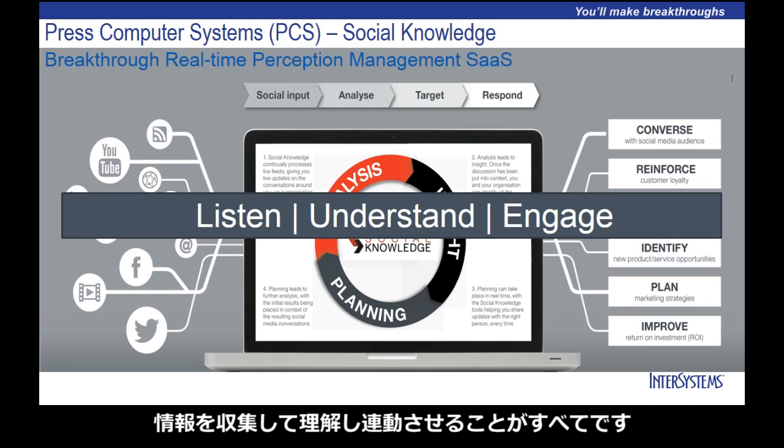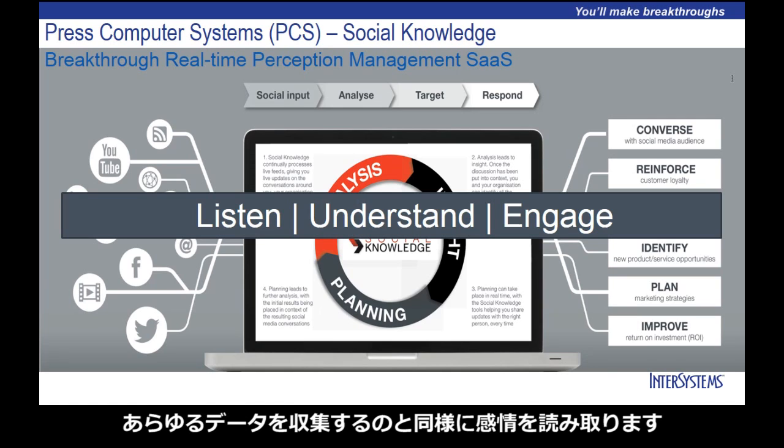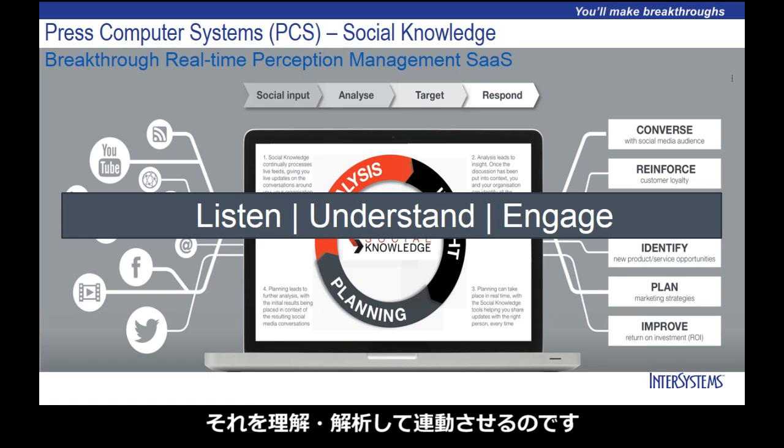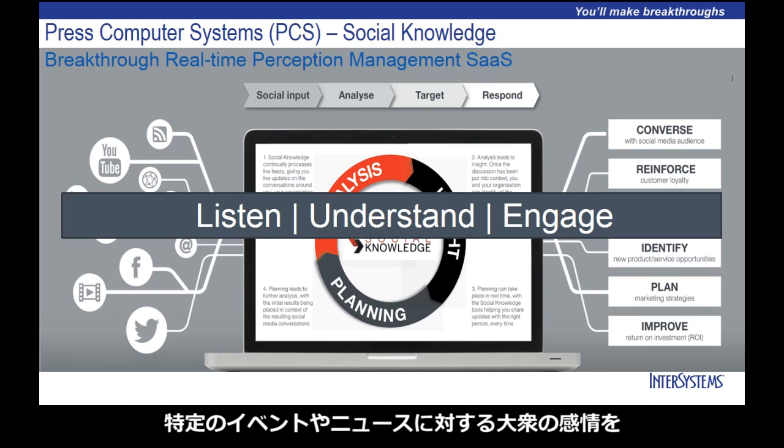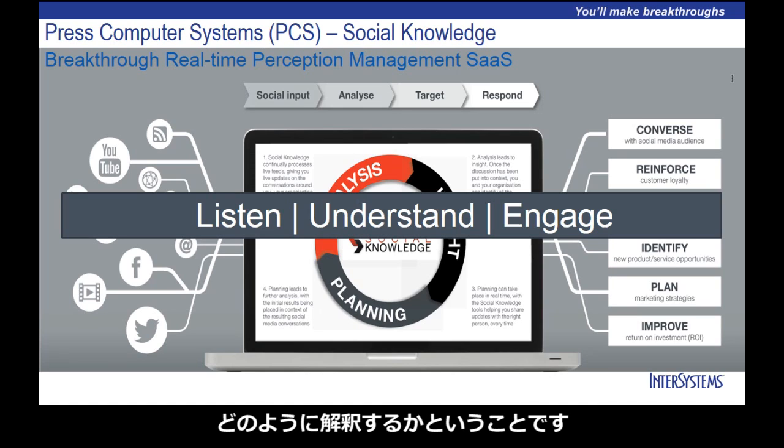So their whole thing is around listening, understanding, and engaging. Listen, as in you capture all the data, you capture it all, understand it, do some analysis on it, and then engage. And engaging is essentially saying, okay, how can I make value out of this? How do I understand how the public feels about this particular feature or this particular news, et cetera.